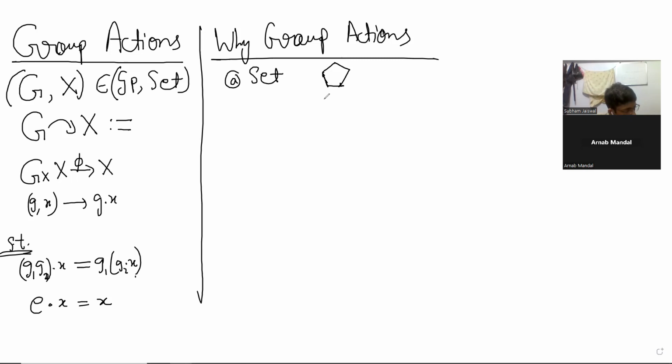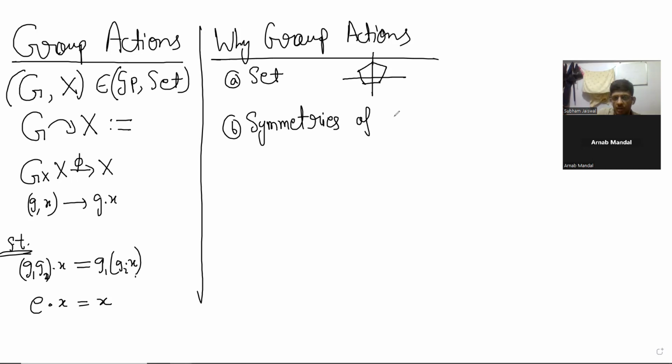It does not matter, but maybe we will think of it as a pentagon in R2. Let's just think of it like that, a regular pentagon in R2. So we start with the set. And then the second step is to understand the symmetries of that set. Right? Symmetries of the set.